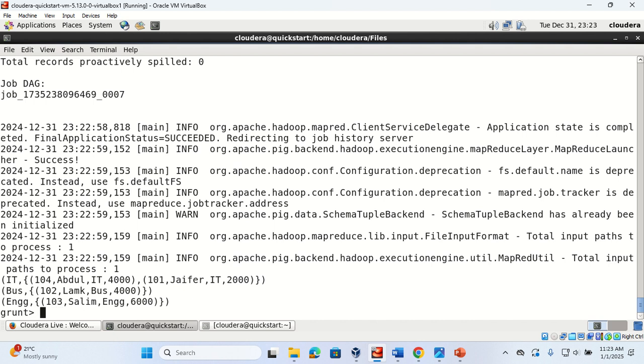So for example, let me select another. I'll use the same alias name, temp. Okay, it will be overwritten. For each employee, okay, I need to generate. So what are the columns you want to display? I want to display the employee number, okay, and then I want to display the salary.